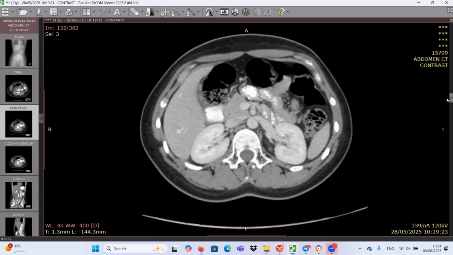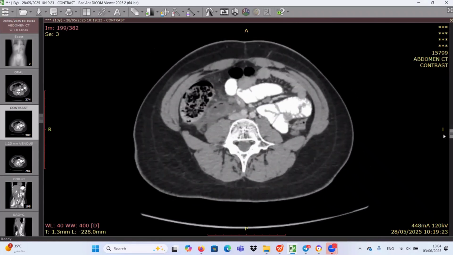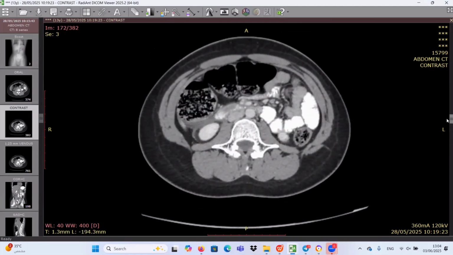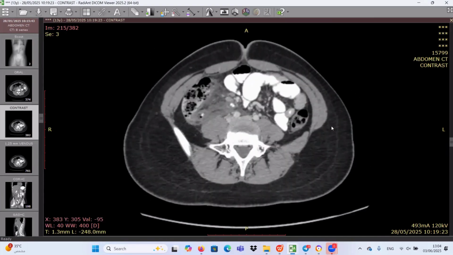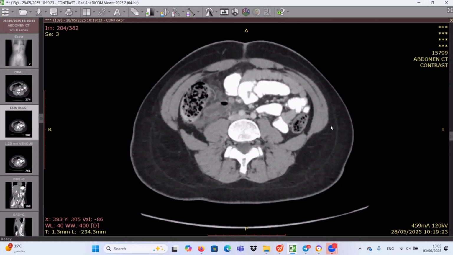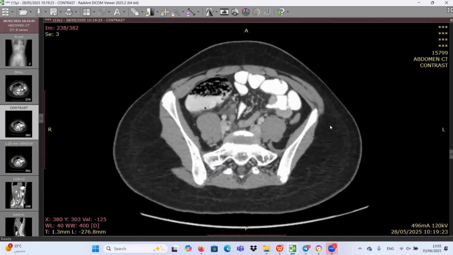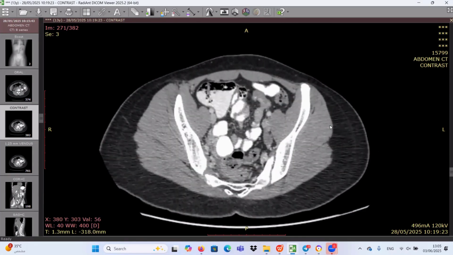So this is an abdomen and pelvis CT scan with oral and IV contrast enhancement in the portovenous phase. There is an inflamed bowel loop within the right iliac fossa. Could we focus on that region first? I'm trying to identify where it is arising from. It appears to arise from the cecum. It contains multiple calcified areas, probably appendicoliths.